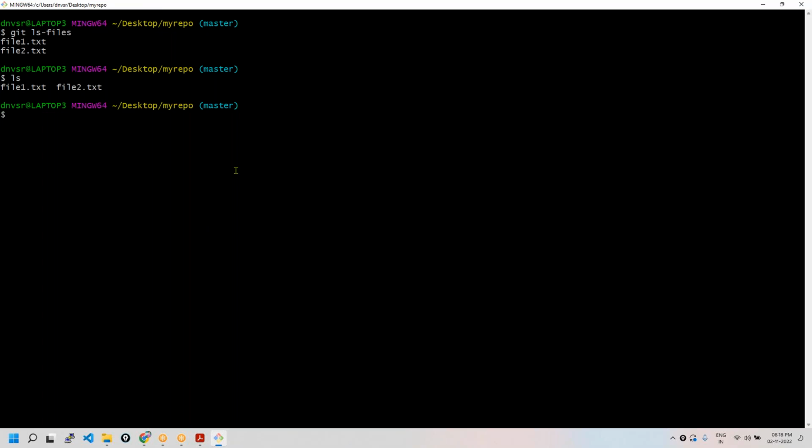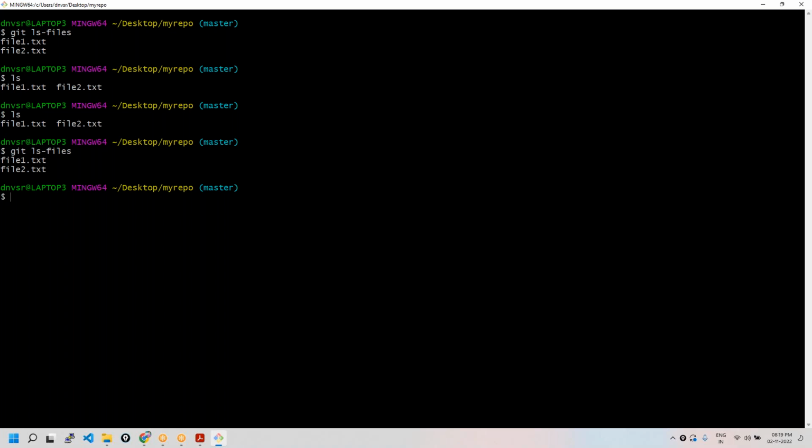What is the difference between ls and git ls-files? Are they the same or different? Here I'm writing one command, ls, and the other, git ls-files. ls will show the files in the working directory. It's a Linux command. git ls-files is a Git command, and it will show the files in the local repository. Only once they are added and committed will they be shown here with git ls-files. Got it? Okay, it's clear.